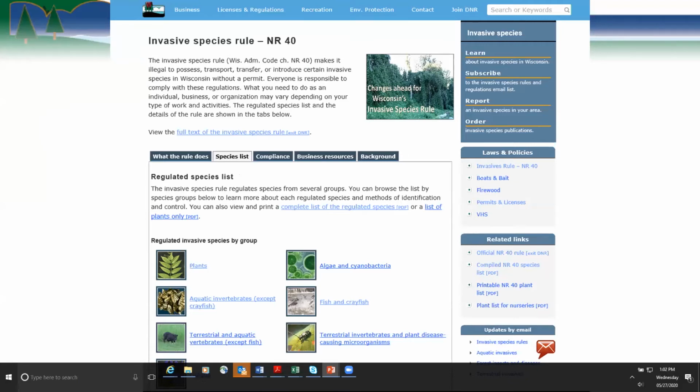So the species that we're gonna review are almost all of the species that are identified in NR 40. Chapter NR 40 is our invasive species identification, classification, and control rule. So these are species that we've identified as issues within the state. We've said that they're invasive and we want to be able to keep a lookout for them. So we selected target species from within NR 40 that we'll see when we're out in lake streams or wetlands. You can go to our NR 40 website to learn more about the species that we identified and regulate.